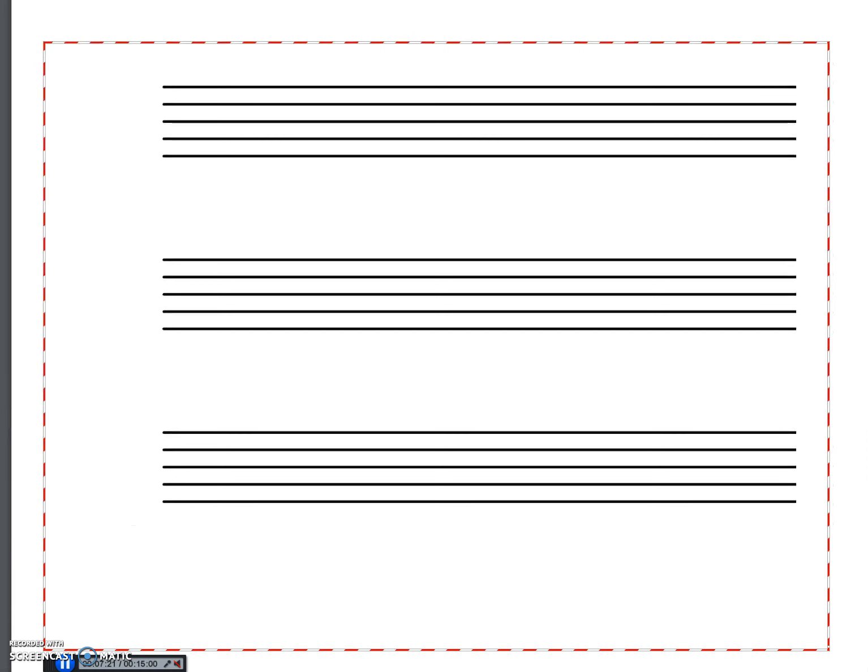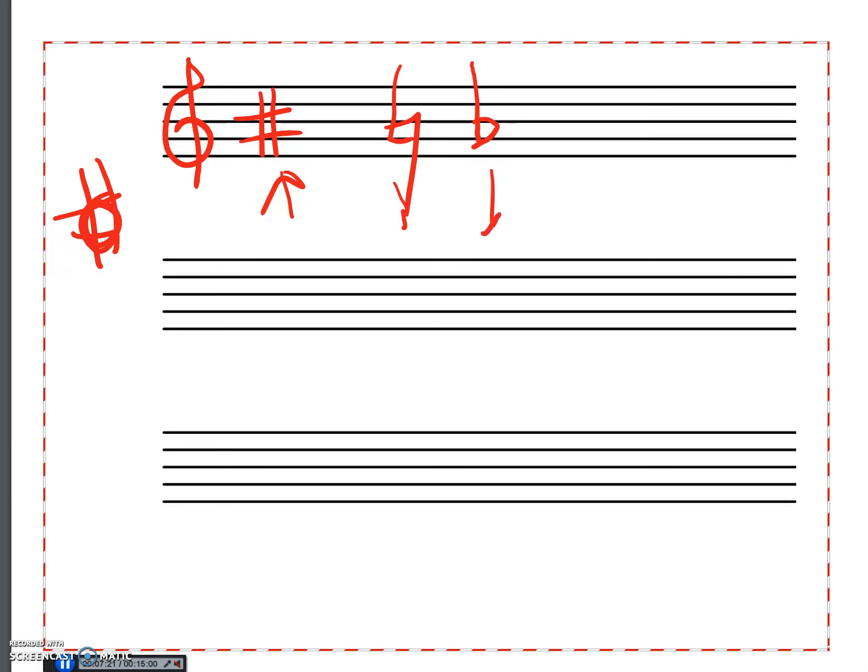So when I put a sharp, it's this middle of this tic-tac-toe box that has to be on the space or the line. So here we go. Here's an A sharp. If I'm in treble clef, sorry. My favorite clef, yay. If I'm gonna make a sharp go lower by a half step, I put a natural there. If I want the natural to go lower, I put a flat there. If I want the flat to go lower, it's a double flat. With the sharp, if I want it to go higher, that's when it becomes a double sharp. You might see it written like that, but most of the time you're going to see it written as an X.